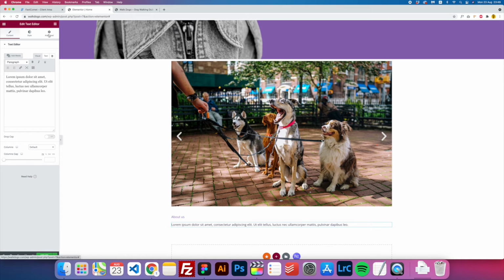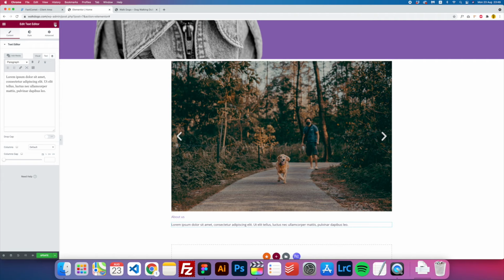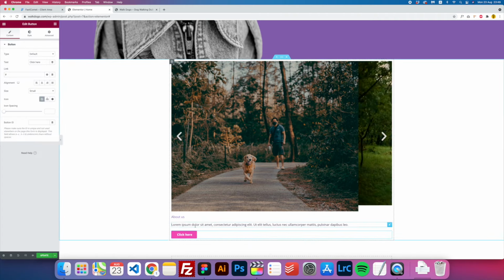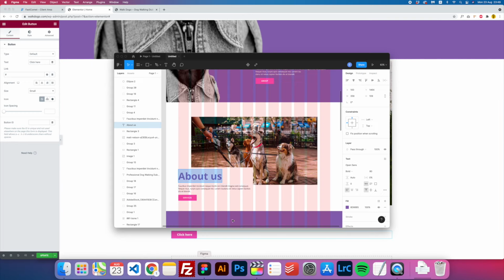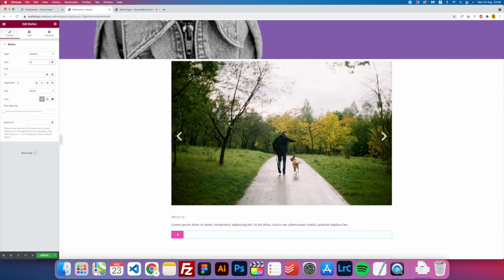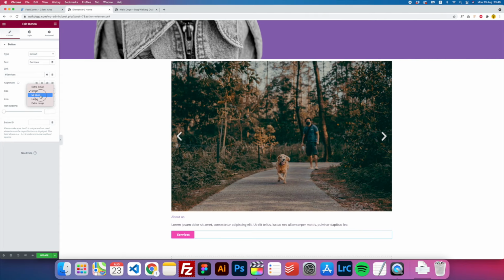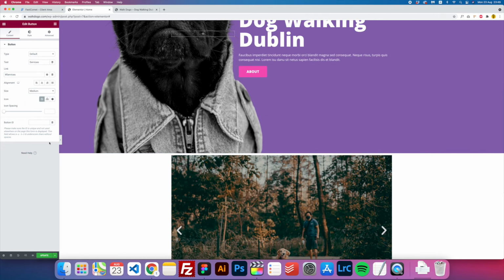And now we have to click on the grid icon again, select the button and change this to services. And same story, hashtag services. And the size will be medium. Oh, sorry, no, large.